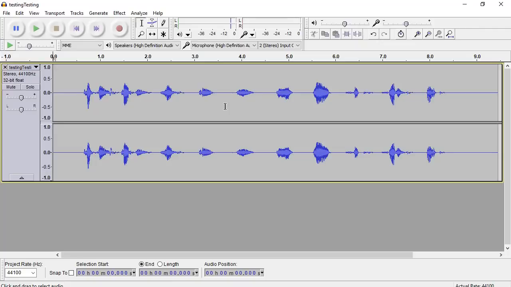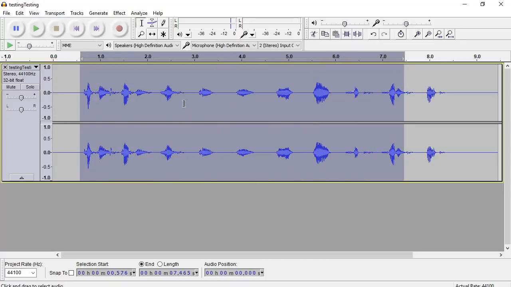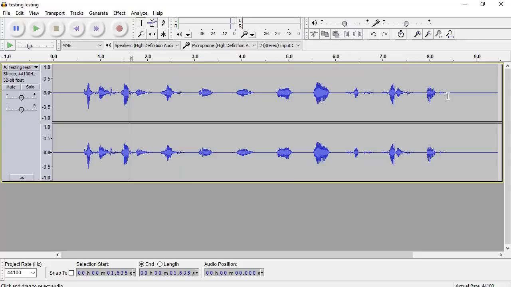Another thing to point out at this point is you'll notice we have two waveforms. We have the one on the top line here, and we have the one on the bottom line, and they're identical. What this is, is a stereo track. A stereo track has information for your left ear, and it has information for your right ear. So if you are playing this out of headphones or speakers, you got different information coming out of each speaker.